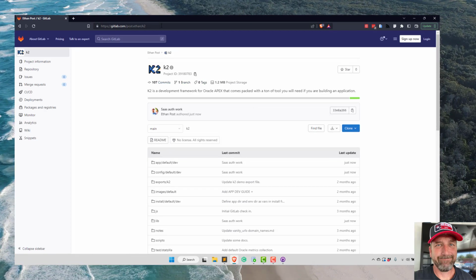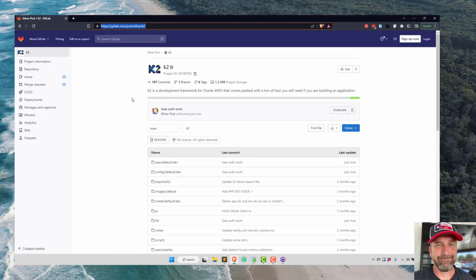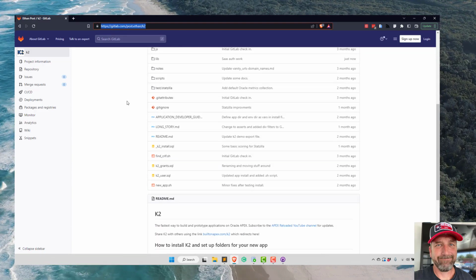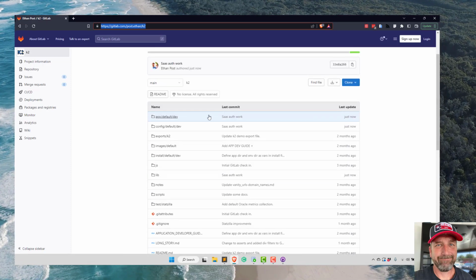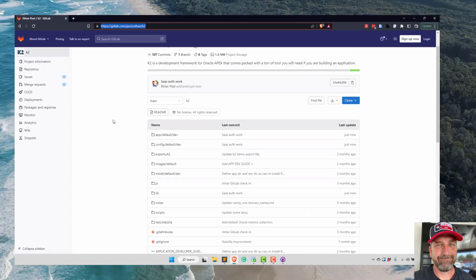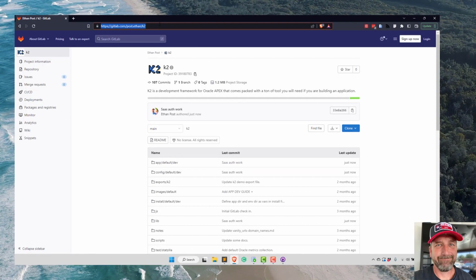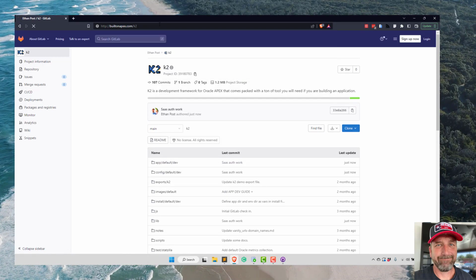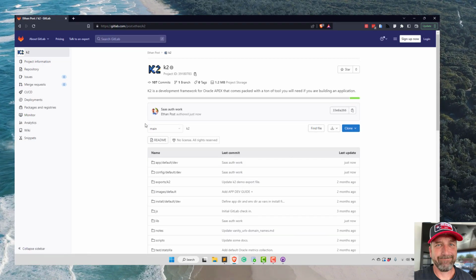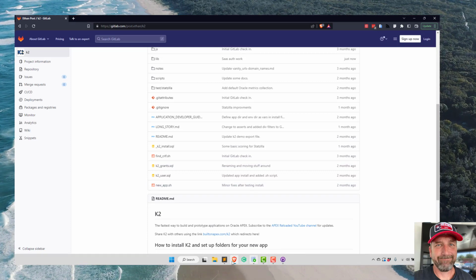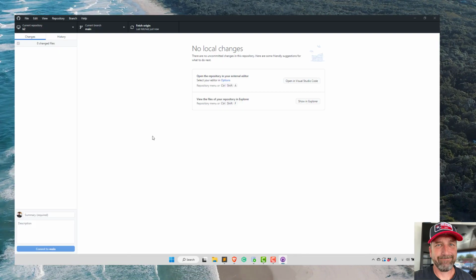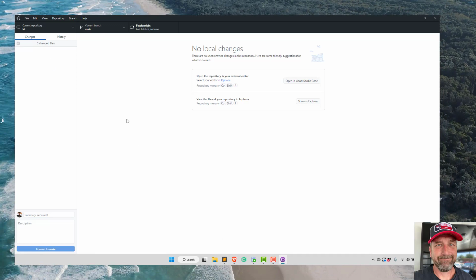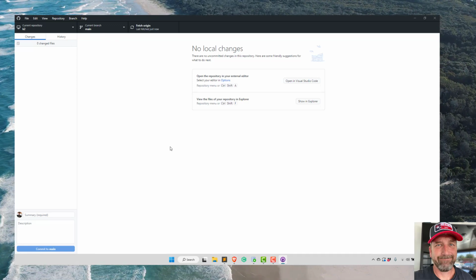Why am I on GitLab? I don't know. For some reason, I'm on GitLab. Everything else is on Git, but this is on GitLab. So you can just see just now, SaaS auth work, and I pushed that code out there. And you can always get to this by going to built on Apex K2. It will redirect you to this. So I'm going to fix this issue, and you'll probably see another commit shortly in which I fix this particular issue, but that is the end of this long, boring coding video.